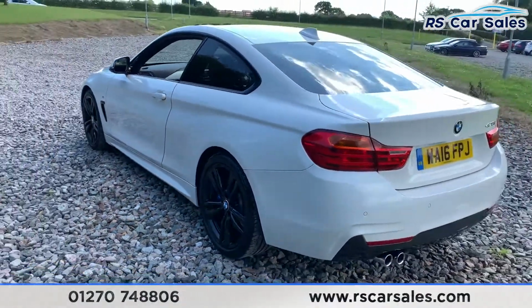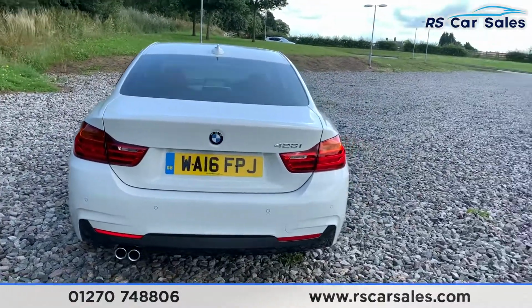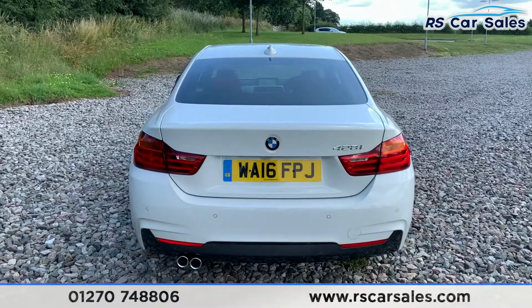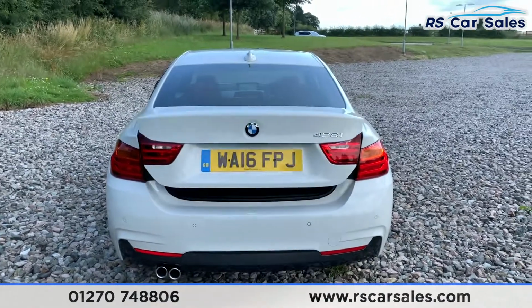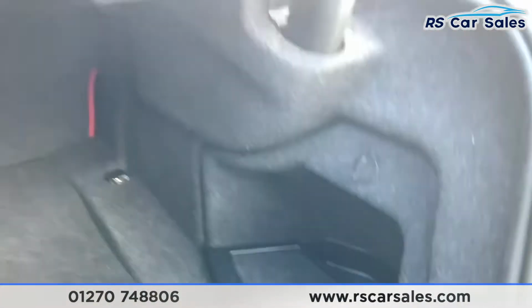Now it does come with front and rear parking sensors as well as dual exhaust, which is flush with the rear bumper. We also have the 428i badging on the back as well as the shark fin antenna. Then we do have a power release rear tailgate with a nice spacious sized boot with storage tray on the left and on the right hand side.